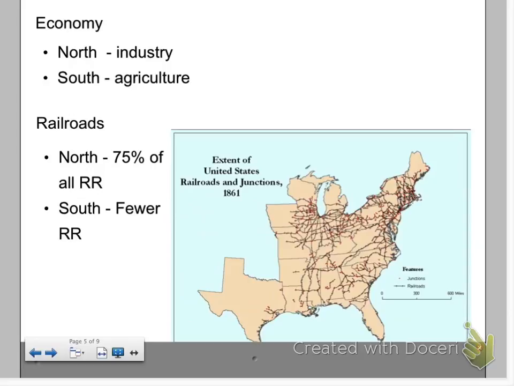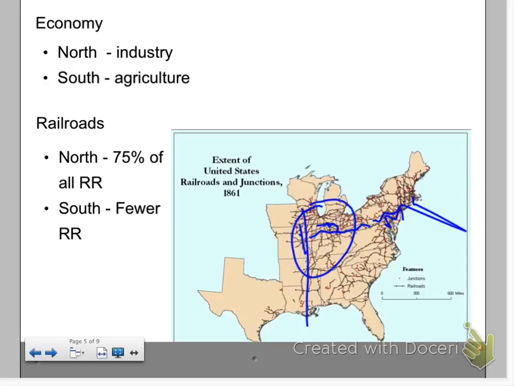Good. South has obviously a lot fewer railroads. You can see on the map there, all the lines crisscrossed everything. All those are railroads, so you can see they are all up north. And at this time, transportation was getting really big in this Ohio River Valley over here. And so all the stuff that was being made over here in this area, shipped on a train and just sped out over here, jump on the Mississippi River, come down south. Okay. So the railroads were very popular in the North. So it was good for their economy.